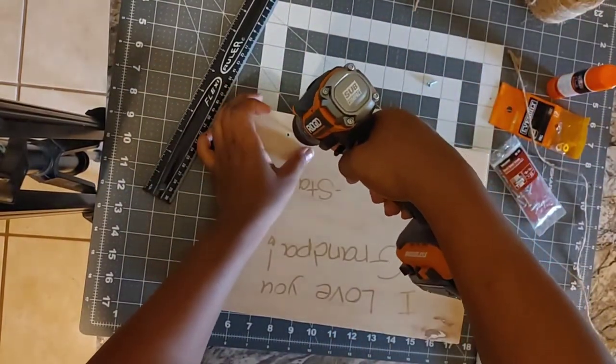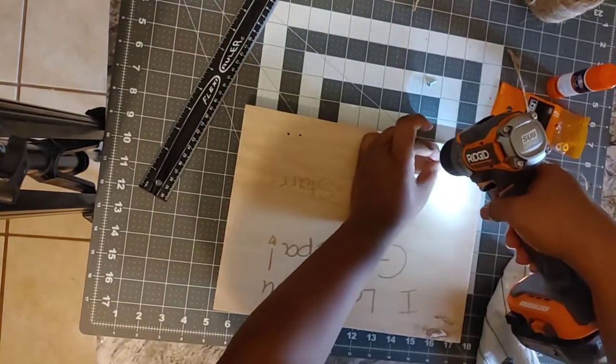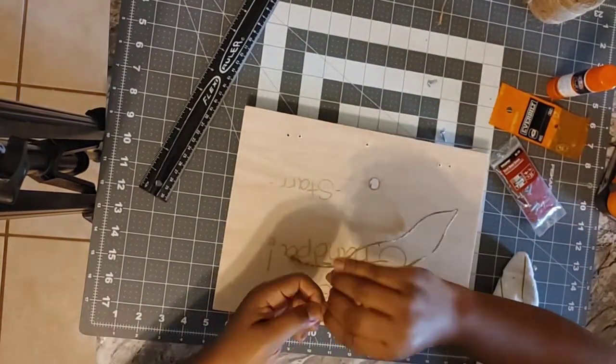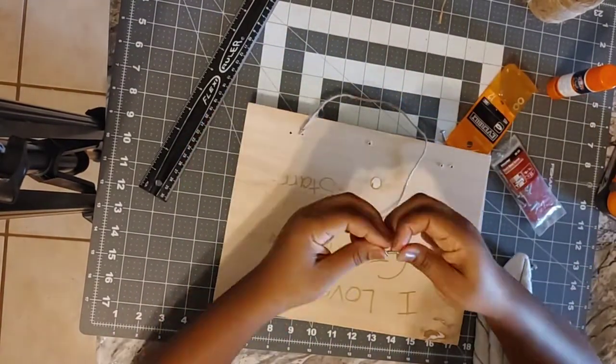Now these last holes I'm making are going to be the official holes where the twine is going to hang. I'm just putting in the half inch screw and making the hole with that so that I can screw in the twine, because like I said, it was a very secure hold and I like that.